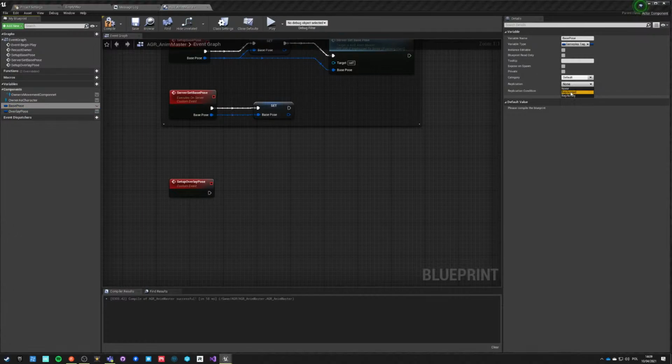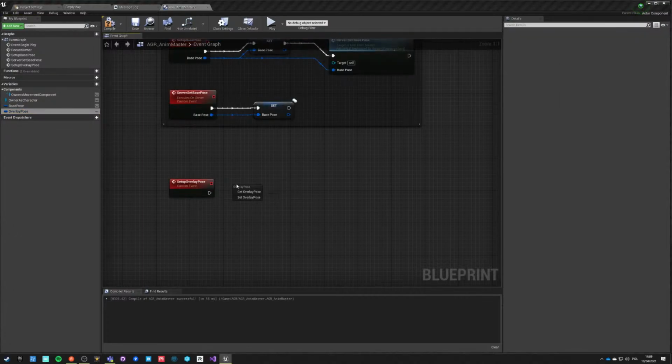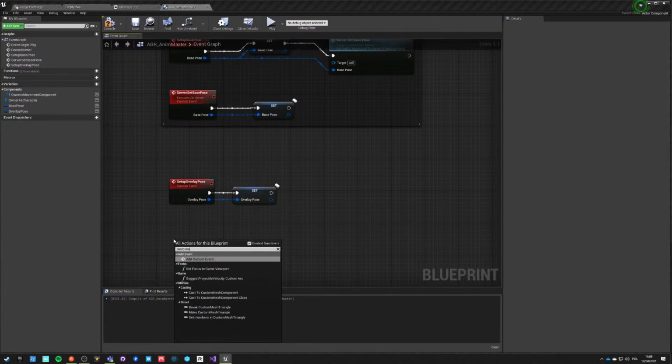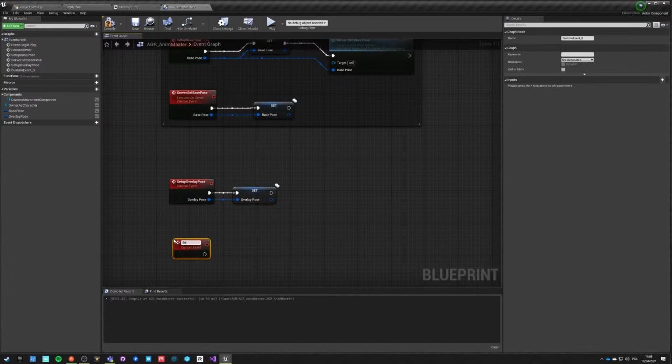Oh, okay, this has to be replicated and this has to be replicated. Set. This does the easy part. Custom event.